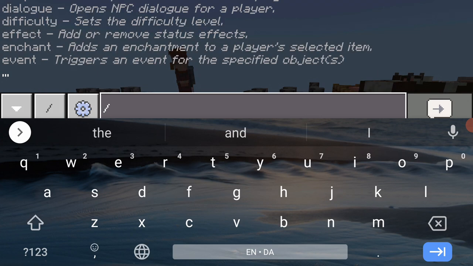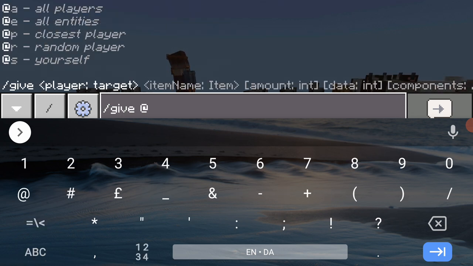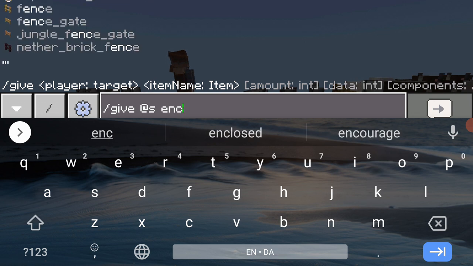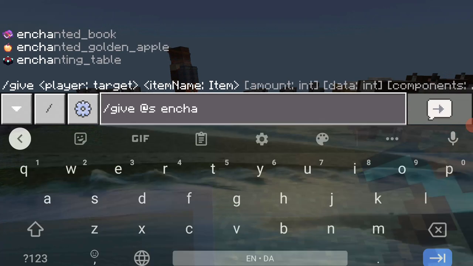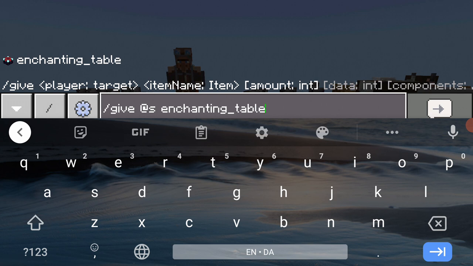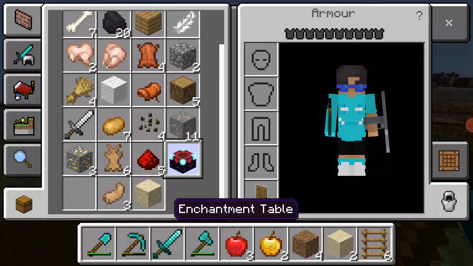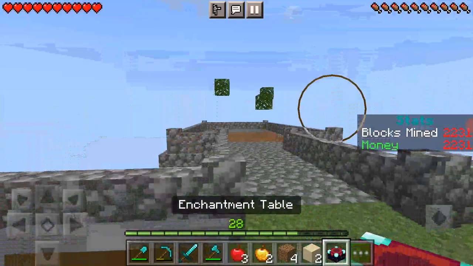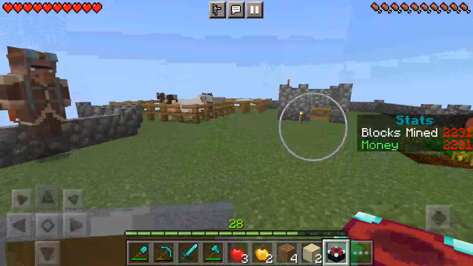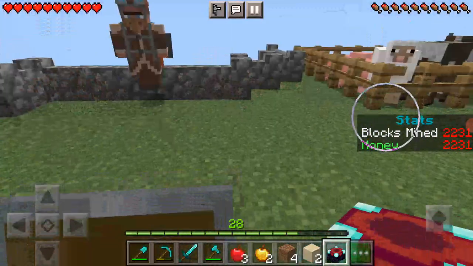I thought you couldn't even go and use commands, but you can. Yeah, you can use commands. Look. If I look into my inventory now, see, there's an enchantment table. How simple that is. I know, commands. Might as well just make my enchantment table somewhere here, yeah.